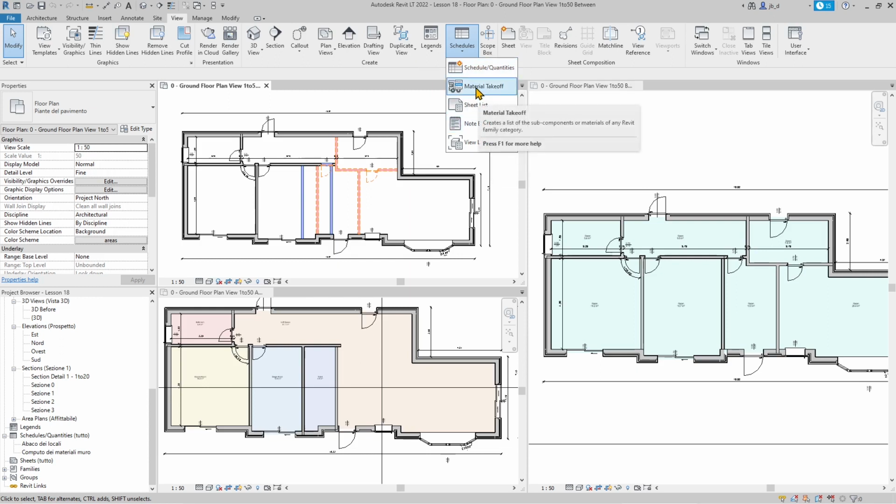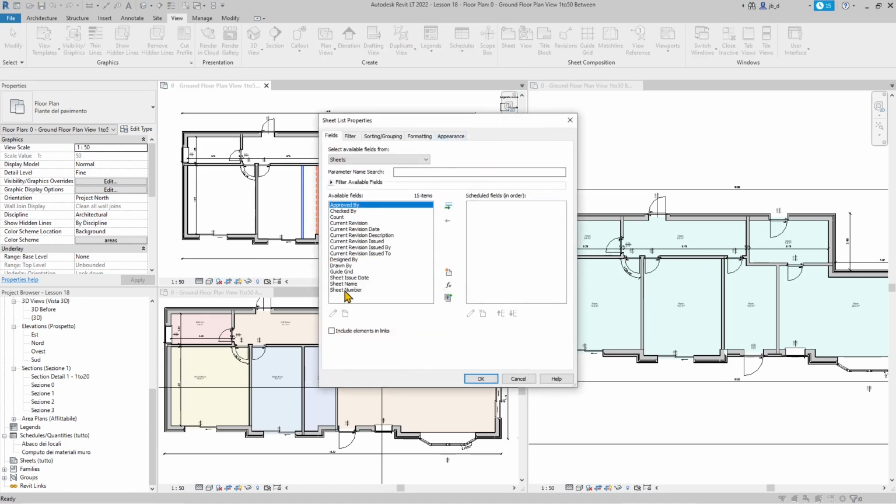So you can do, for example, a calculation of how many doors or how many windows you have in the project, and the cost of one door, and then the total costs. With material, you can calculate areas or volumes of, for example, the walls in your project, or the roof, or the floors, and so on. Sheet list, this is a particular, well, we can create this right away, but since we don't have any sheet created yet, we cannot see anything.